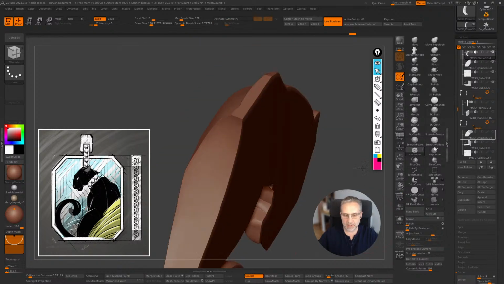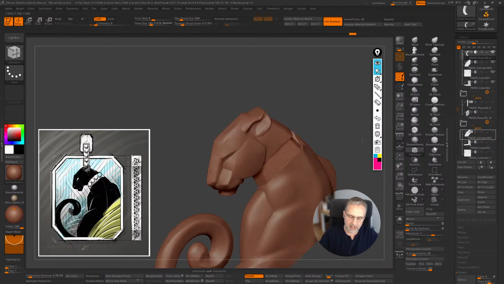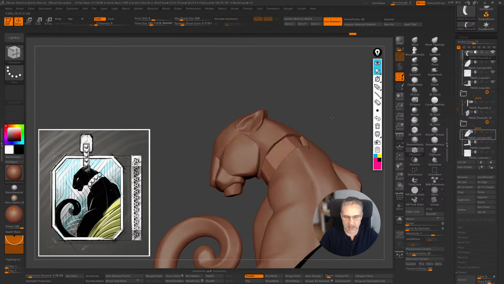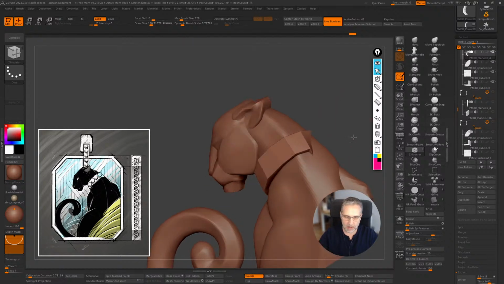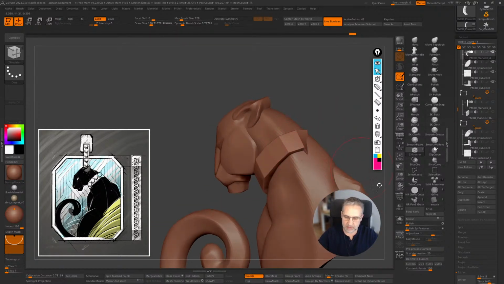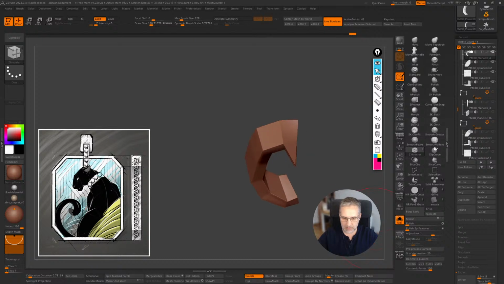Something like this. It's going to be necessary to have a kind of recess on the surface to have the necessary space to fit the collar on top of the panther. So there is something that doesn't work here.